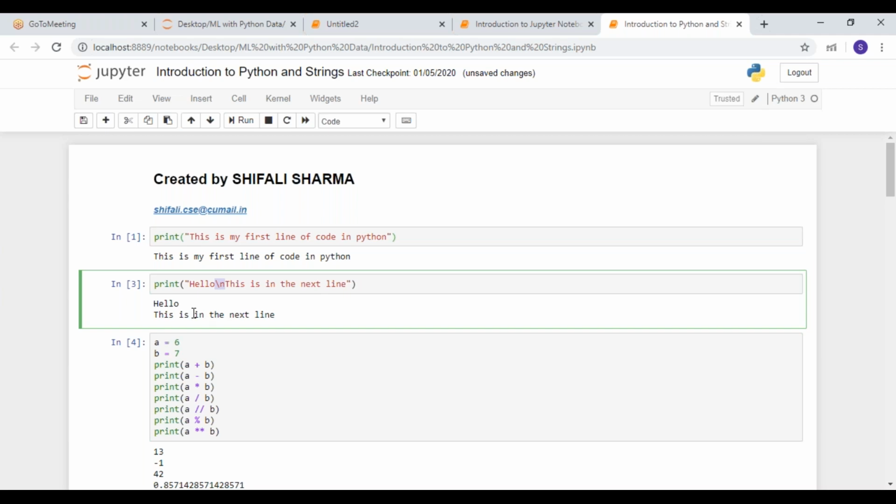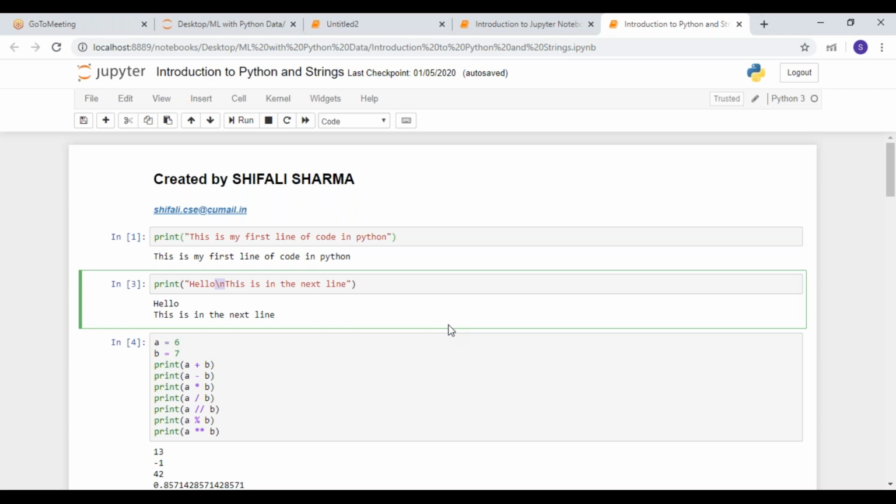So backslash n is used when you want to print something into different lines. You can put a backslash n in between your statements, and your statements will be printed accordingly into new lines.